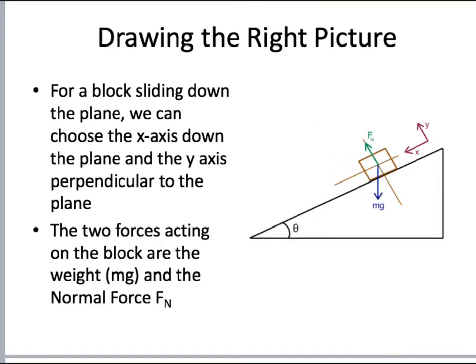Now let's go back to our example. We have a block and it's sliding down an inclined plane. Now I have defined a coordinate system right here, and I chose x to be positive going down the inclined plane and y is perpendicular to the inclined plane. And I've got my box here, and I've drawn the two forces on it. Now we said in the problem there's no friction to worry about, so there are only going to be two forces acting on this inclined plane.